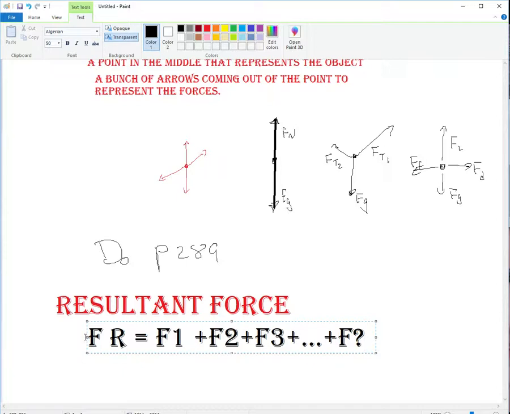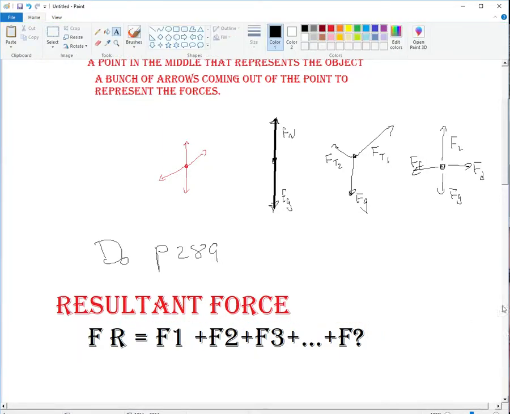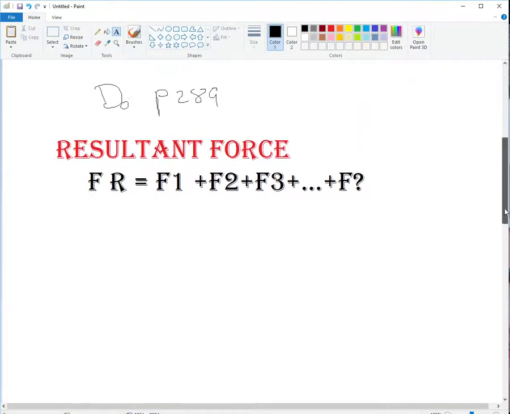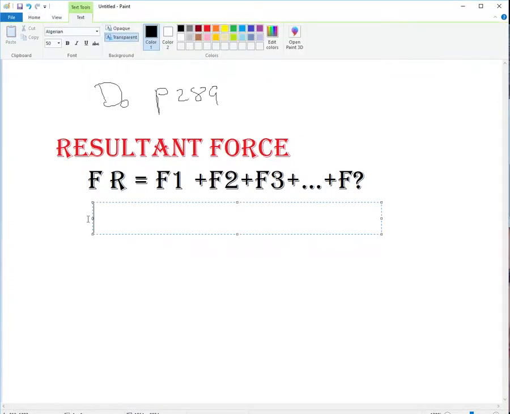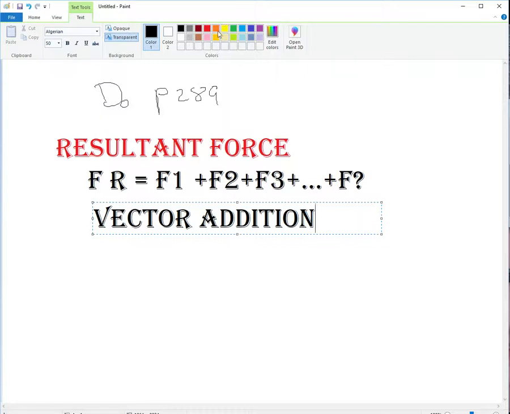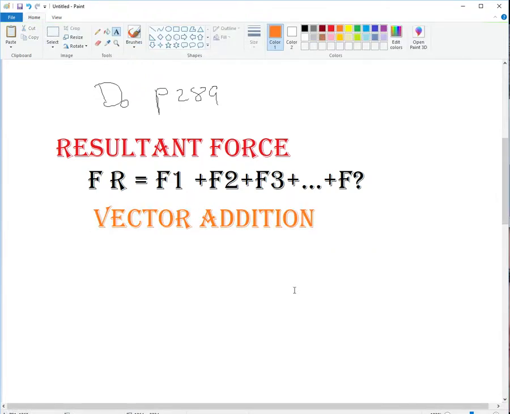Now, when we are doing this adding, we are dealing with vector addition. Okay, super important. And you remember that part. We are dealing with vector addition. Not just the actual magnitude of the force, but also taking into consideration the direction. Okay, what does that mean? That means that if you had multiple forces coming from different directions, you are going to have to figure out where these vectors are located before we can figure out the resultant vector force.